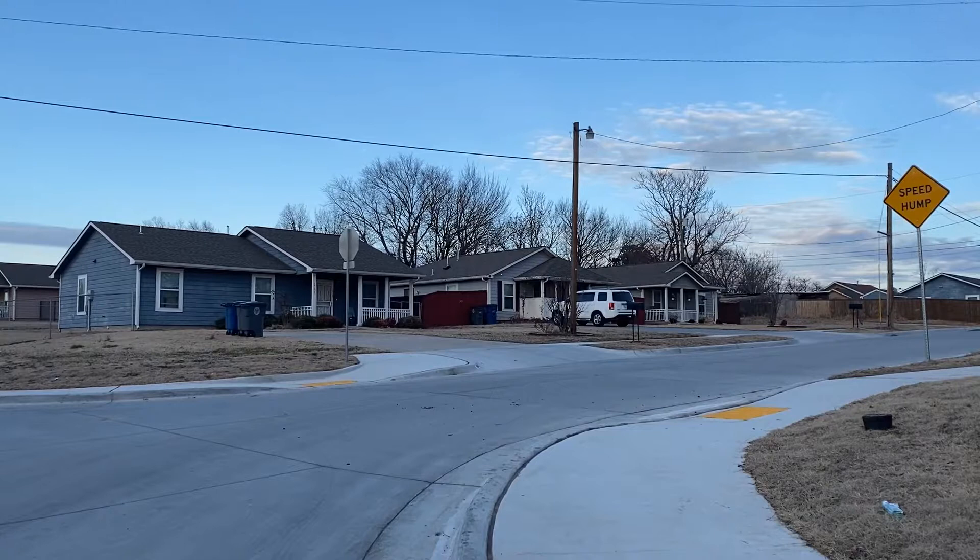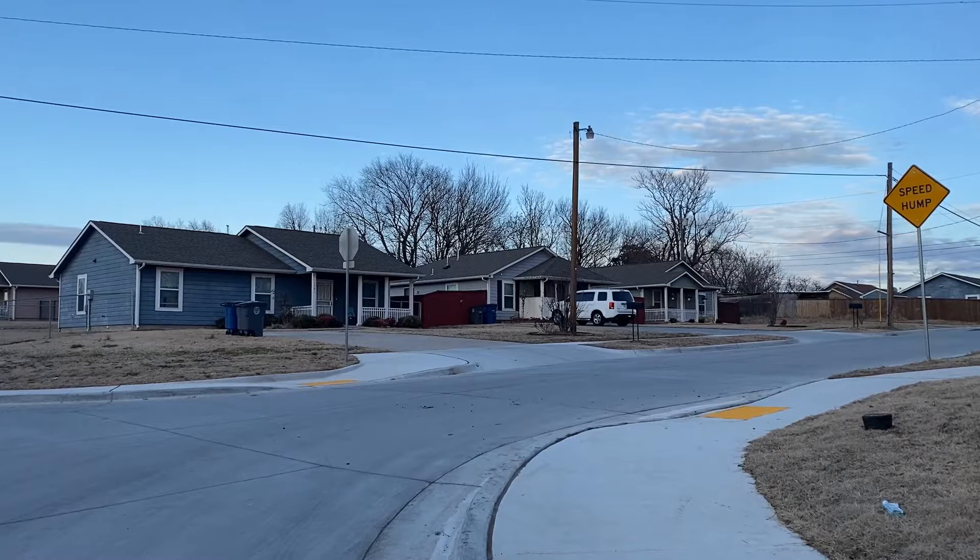Bringing new life to this neighborhood was a near impossible task. Empty lots were sold at county auction for as little as $200. To tear down and remove a structure beyond repair would cost between $4,000 and $5,000. So the value of those properties with deficient structures was negative $3,000 to $4,000. Nobody was buying in this neighborhood.